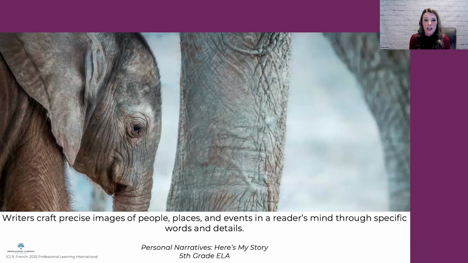Okay, this is the one I shared earlier. Writers craft precise images of people, places, and events in a reader's mind through specific words and details. Okay, so when we have a generalization like this, it also helps the teacher make decisions about which text to include and what type of work to assign students.